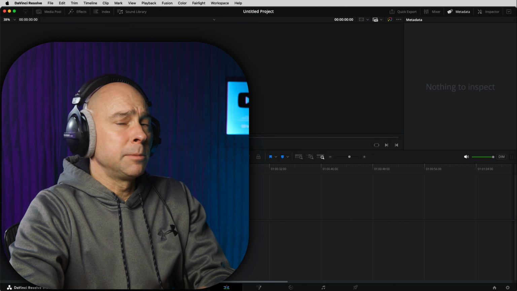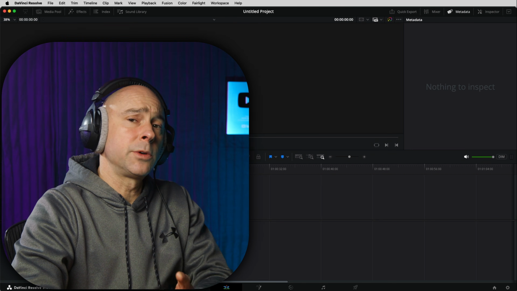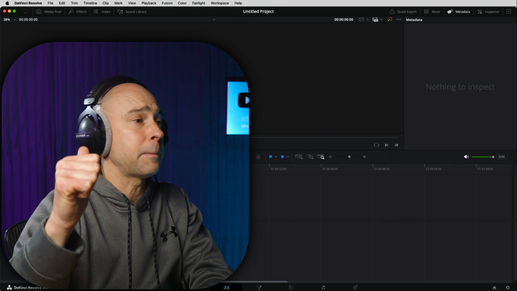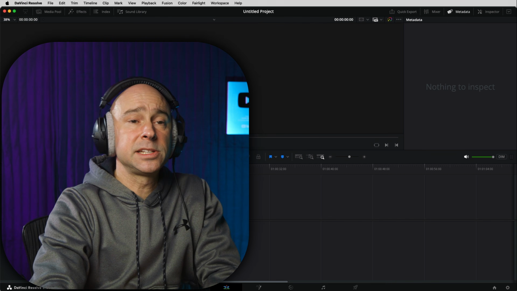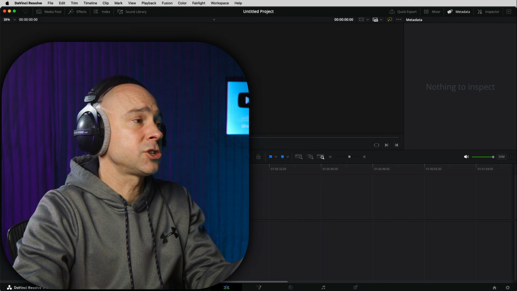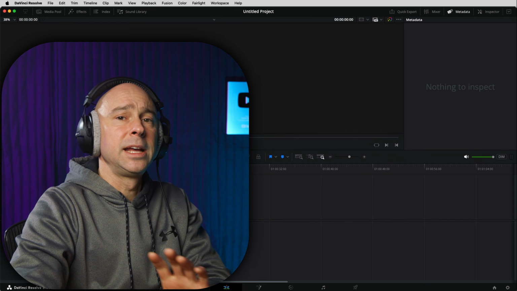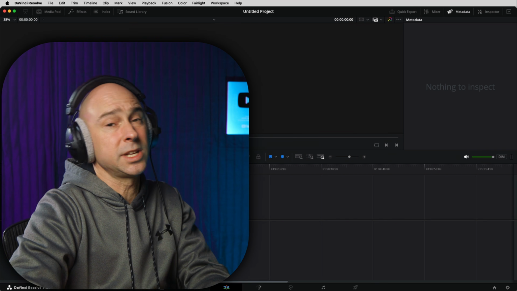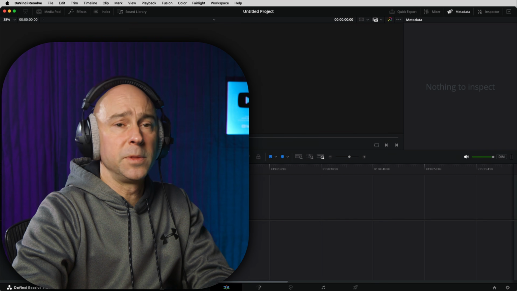Now, before I even get started here, there's one thing that I would recommend that you turn on and leave on, and that is live save and backups. The reason that I recommend this is because you don't want to lose any work, right? We've all had programs crash or our computer goes down, and we don't want to lose any work. So let's take a look at a couple settings real quick to make sure we don't lose any of the work that we do right from the beginning here.